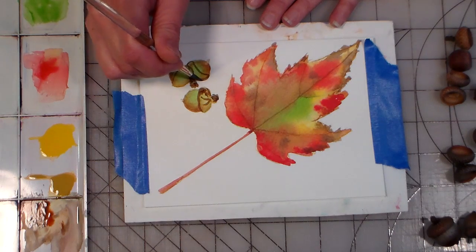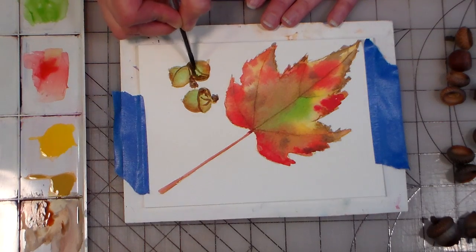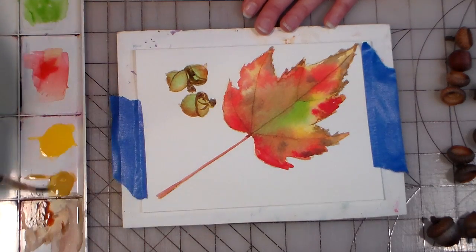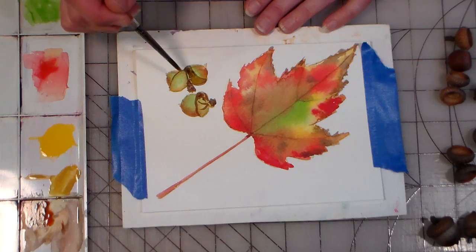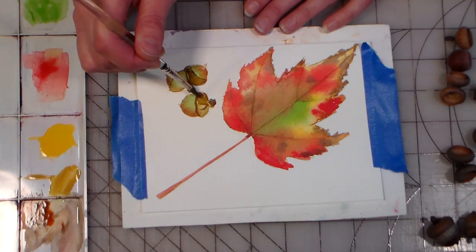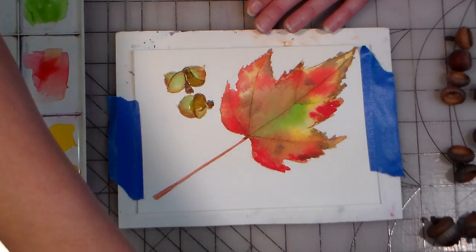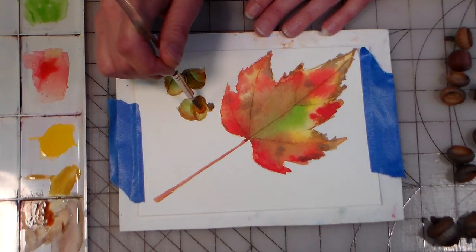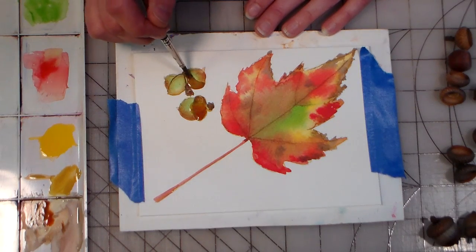And take your time. I say take your time, but you don't want to spend so much time on it that you're overworking it. But you do want to make sure that you're not rushing. If you're trying to keep up with the video and you're painting right along with me, then pause it and wait until you've got it just the way you want it, then start the video up again. It's going to be there forever. You can always go back in and check it out.